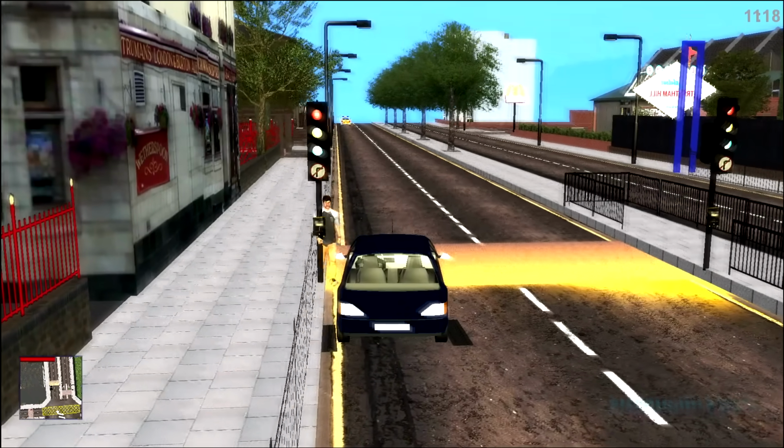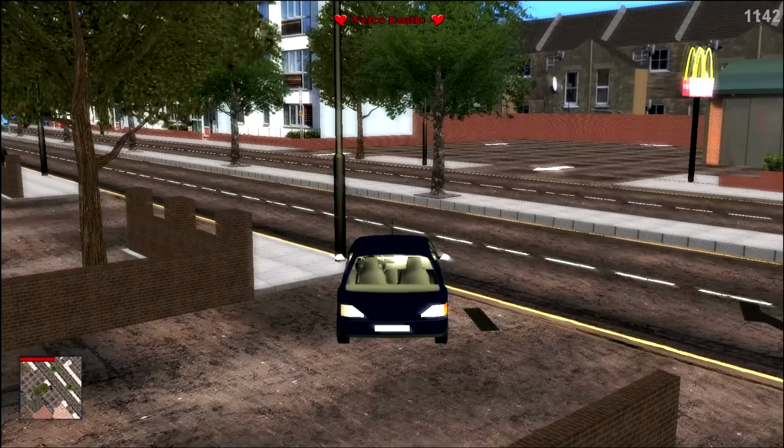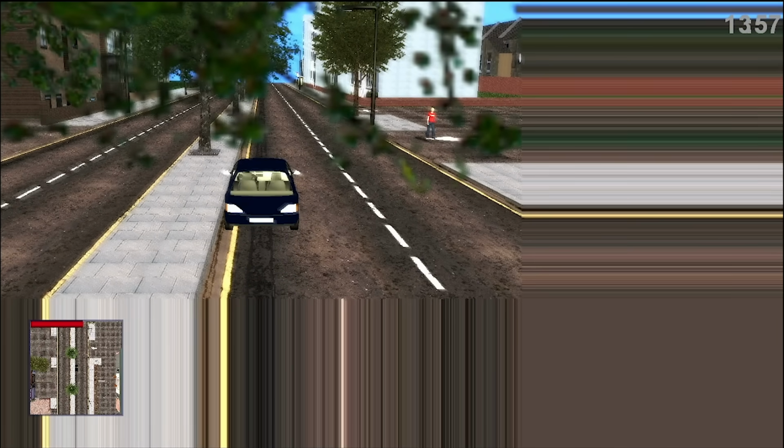But anyway, after sending this guy back to God, I wanted to go check out the McDonald's. And with how bad the driving is, it just seemed impossible to do. But then I alt-tabbed for a second, and when I came back, this happened. This happened to the screen. I have no idea how to explain this, but either way, it crashed my game.